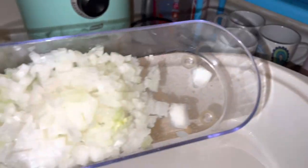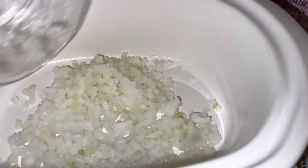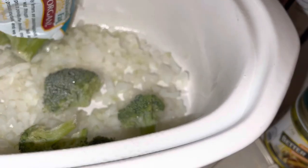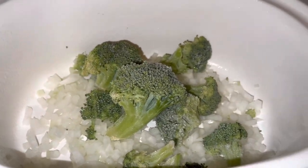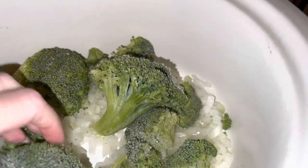This recipe did not call for onion, but I did a little onion in my food chopper. So we're going to put that on the bottom — just a little added vegetable there. Next I'm going to put some of the broccoli on the bottom. You can just eyeball it depending on whatever your family likes and what size your crock pot is. I would break the bigger broccoli chunks down a little bit so it cooks more evenly.